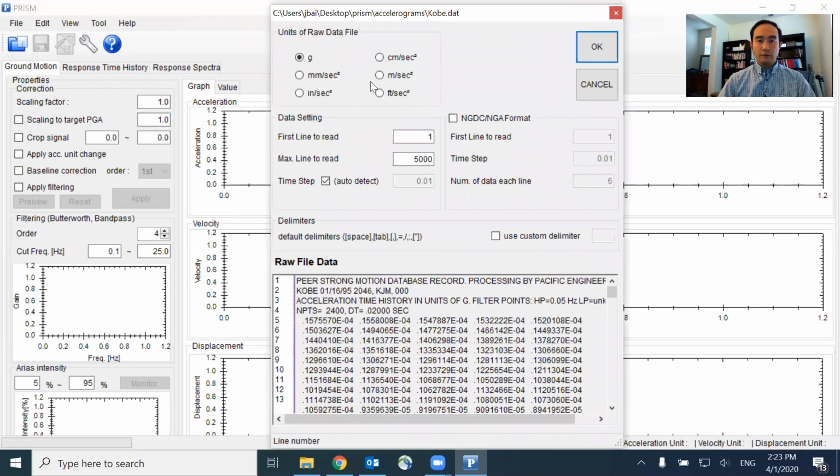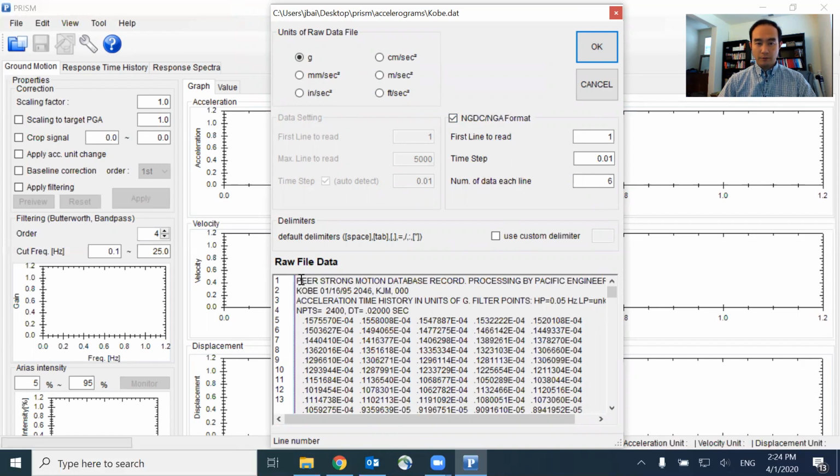First of all, you have to determine the units of your data, and then depending on the format of your data, they call it the NGA and NGDC format. When I click it, I have to determine which is going to be the first line to read of the ground motion data.